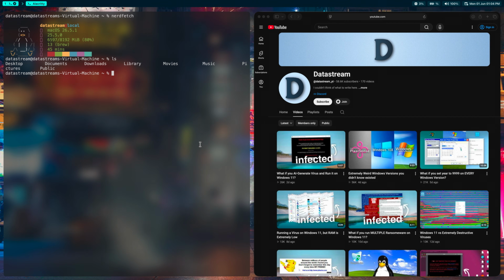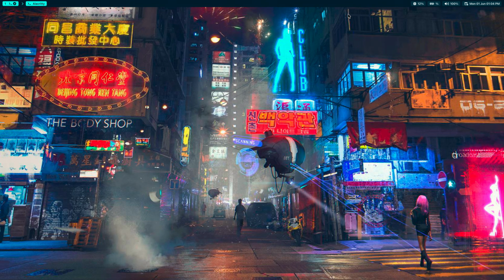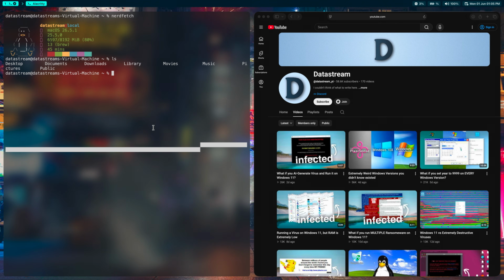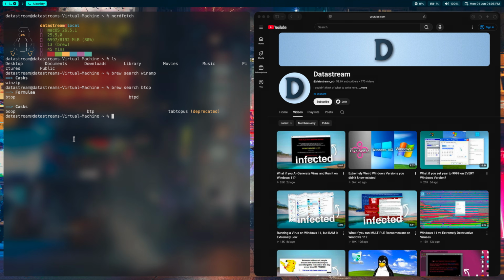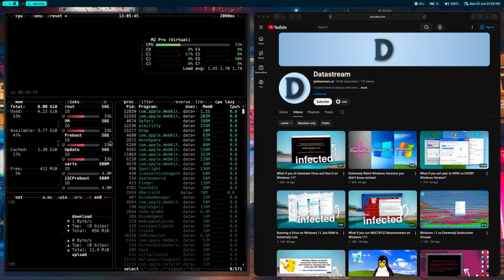What we have ended up with is a translucent terminal, a top menu panel, a window manager, which is pretty cool, actually. It kind of takes some practice to learn to use it. Okay. And I can configure everything as well. So we have those things, and about the terminal, we also have a package manager. Wait. Brew install btop. How do you run it? Like this? Okay, and this is perfect.